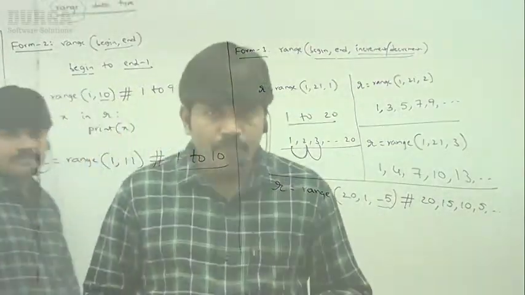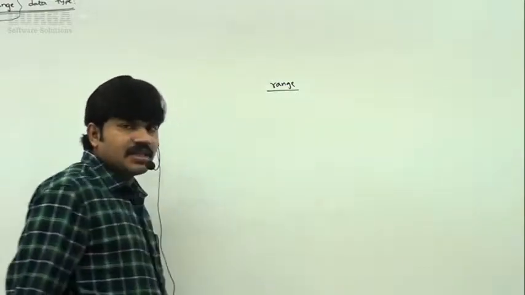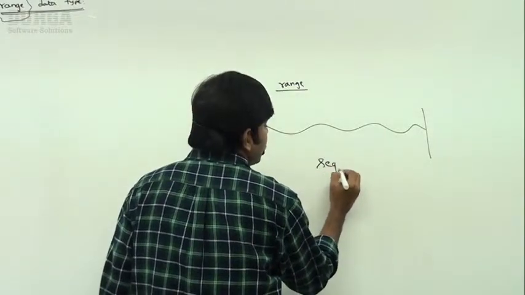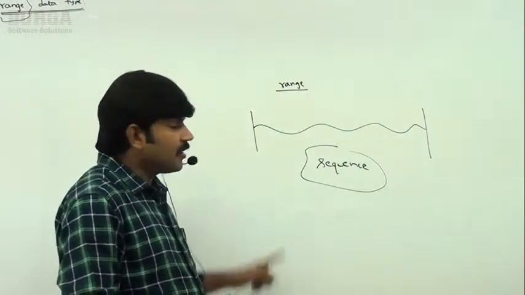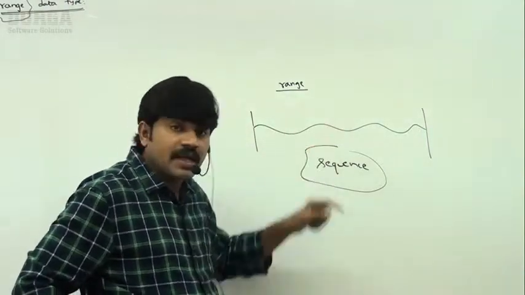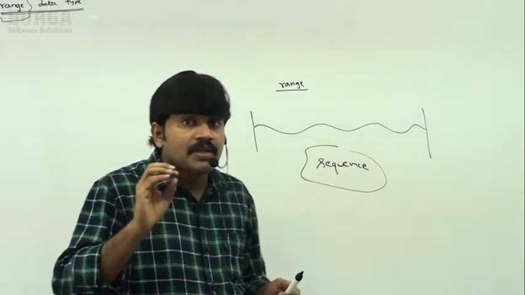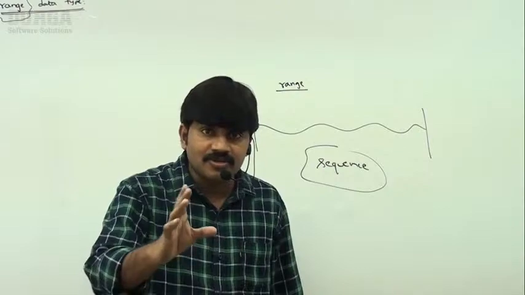Clear, right? Now by this time you have very clear clarity about the range type. Next, the last important point related to the range. What is range? Range means a sequence of values, a sequence of numbers. Once we use the word sequence, order is compulsory: first value, second value, third value. Once order is there, the indexing and slicing concepts are applicable for the range. Remember, indexing is applicable, slicing is also applicable.